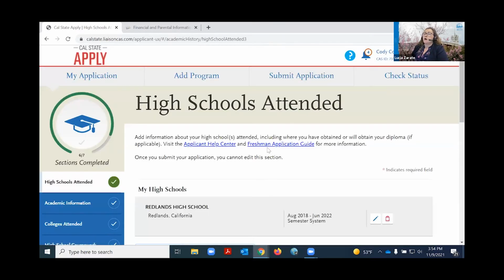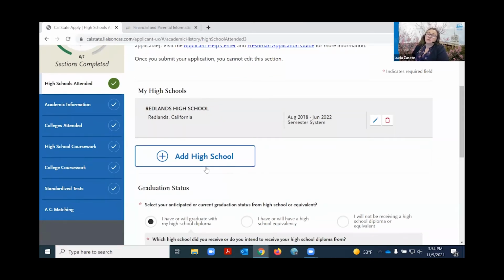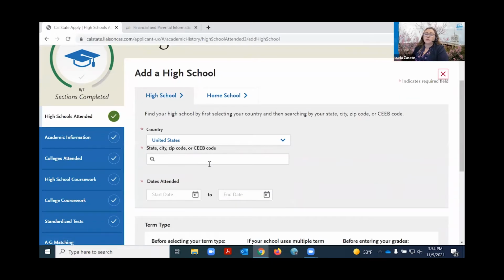So all students, no matter if you're a high school or transfer, will be entering in their high school. We need to know that you graduated from high school or have equivalent. And so it's really easy to add your high school. You're just going to select add. And I know we're so used to being on our smart devices and type. Some of us could type really fast.